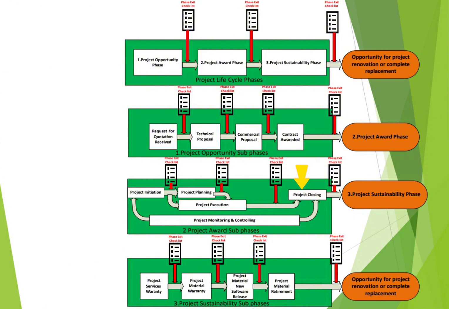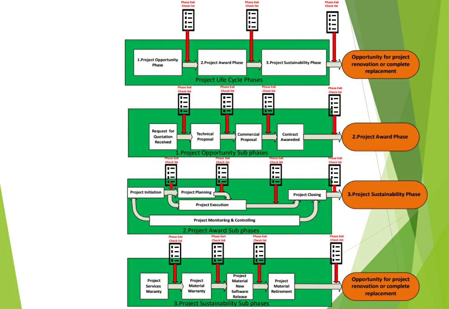So in the project closing phase, now you have the phase exit from the project execution and monitoring and controlling, where you have all the necessary signed reports, all your invoicing is paid up to the completion of your site activities. So now you need to proceed with the project closeout. So you need to check what is your warranty clause in the contract. As a service warranty and the product warranty, there is a difference between them.